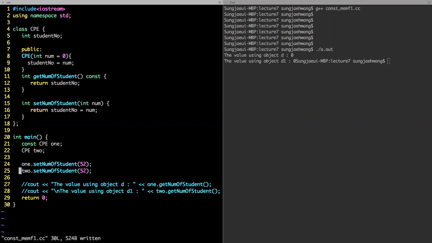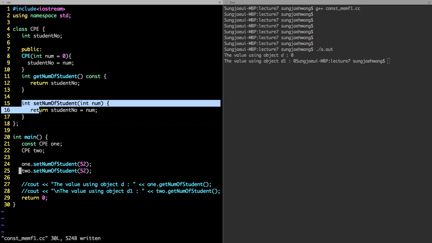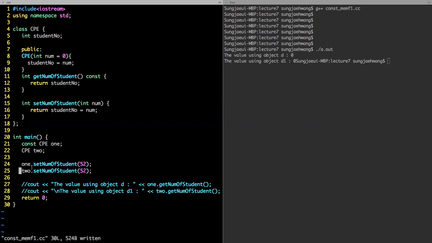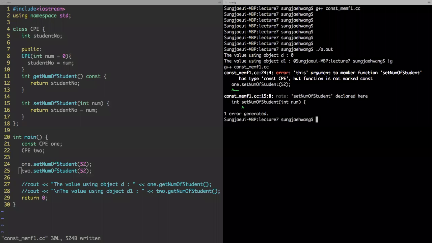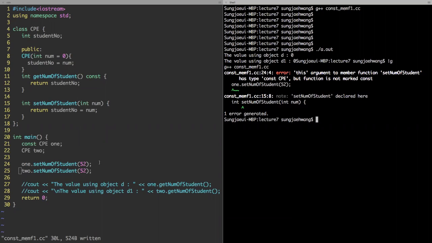Now we are calling set number of students, which is a non-const member function, using one const object and one non-const object here. So if I compile this program, as you can see here, the compiler error shows here. It says that the argument to member function set number of students has type const CPE, but the function is not marked const.